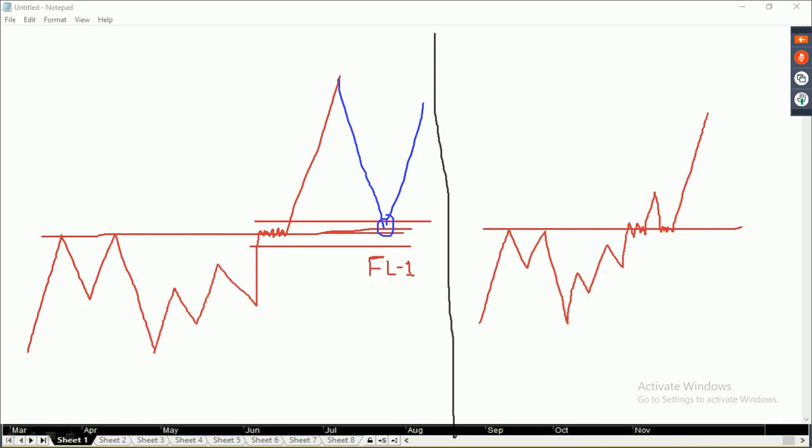So what happened in the second case? In second case, it is more urgency. See, here at this point, we declared it is a flag limit. Now, the price did not travel much to come back. What does the institution do? It moved ahead. It sensed there is a possibility to go back and instantly pick the orders. It came back, picked the orders, and went up. This is also flag limit. It is type 1 only. But it did not travel long distance for you to give you a situation.